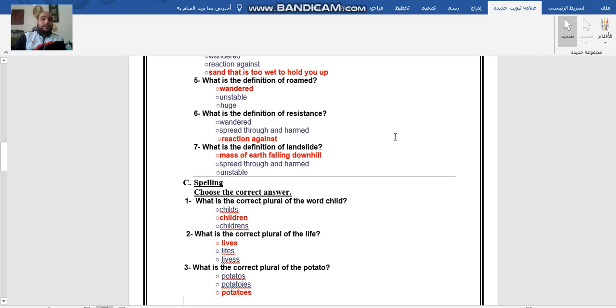What is the definition of roam? To move from one place to another without having any specific goal. That's to roam. The exact synonym is wander. What is the definition of resistance? It has two or three definitions. If you're talking about physics, resistance - if this hand is taking it this way and this hand is taking it this way, I'm going to create a force of resistance. When you talk about resistance in wars, for example, the Americans resisted against the British colonists back in 1775. To react against, for example when I tried to catch the cat, he showed me some resistance with his claws, trying to scratch me. Resistance is to react against something which is usually unfair.